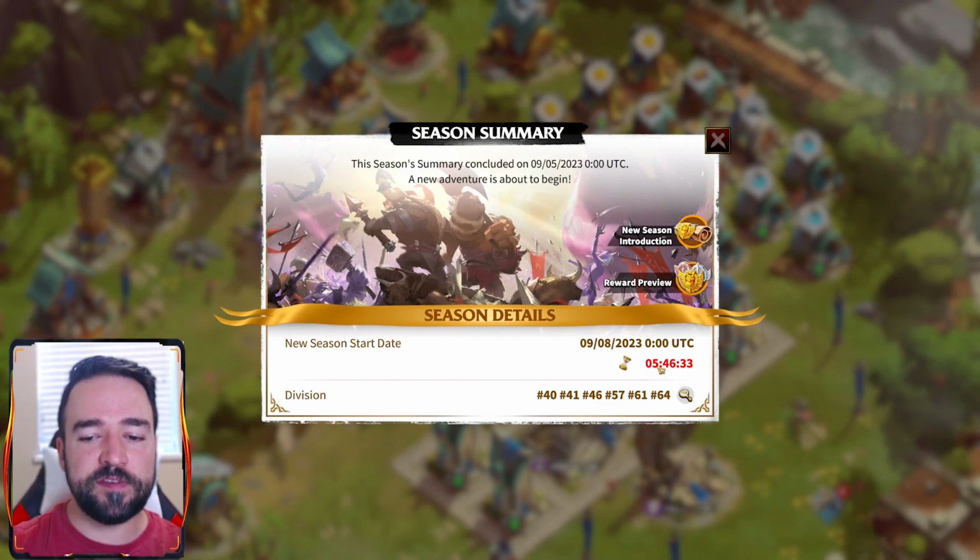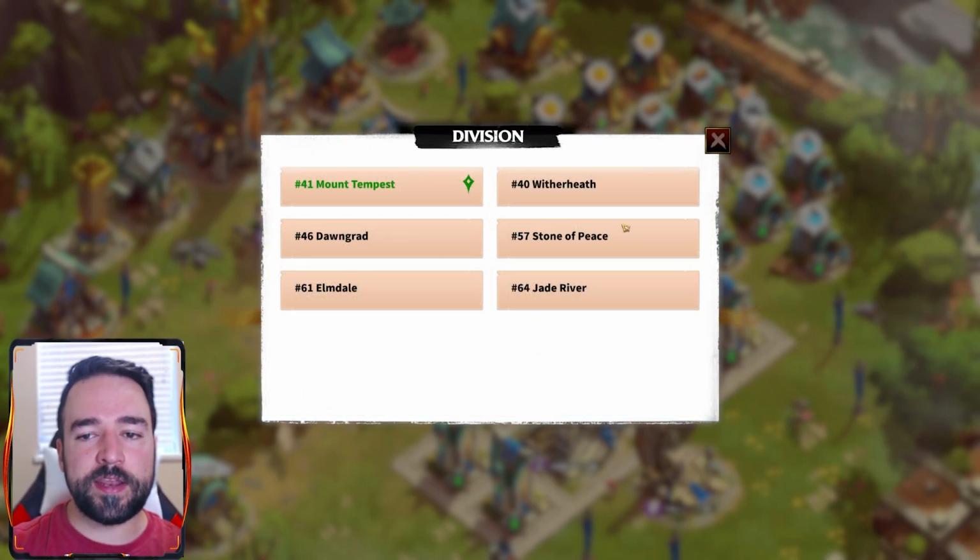So we're going to be talking today about Season 2. As you can see, in 5 hours 46 minutes my server will be going into the new season, and the division that I'm in includes all of these servers. I am now on server 41 with my family of Alliance, and we will be mixed with a lot of these other servers. I don't know anyone on any of these servers, so we will discover some new friends. If you are in one of the servers, make sure to let me know in the comments below, as I would gladly like to know more of you guys.